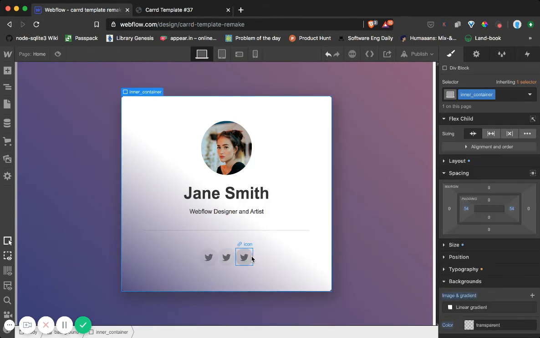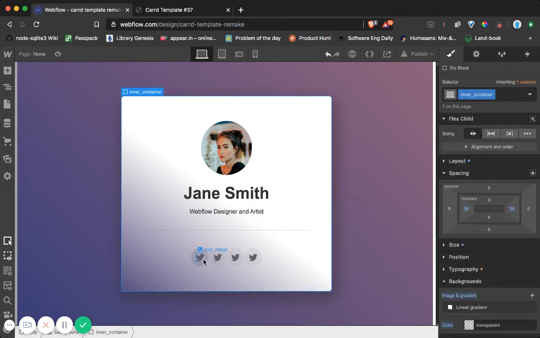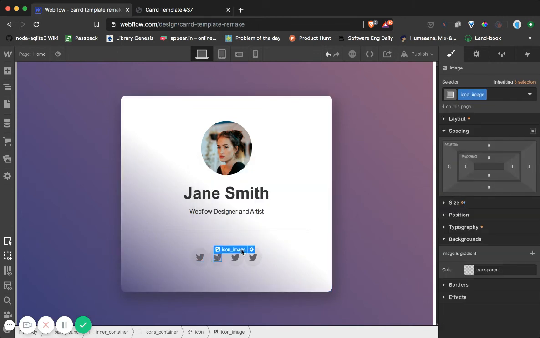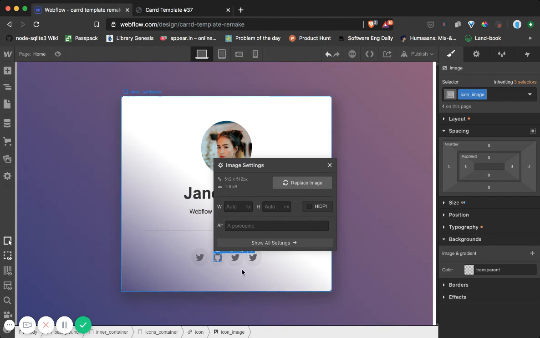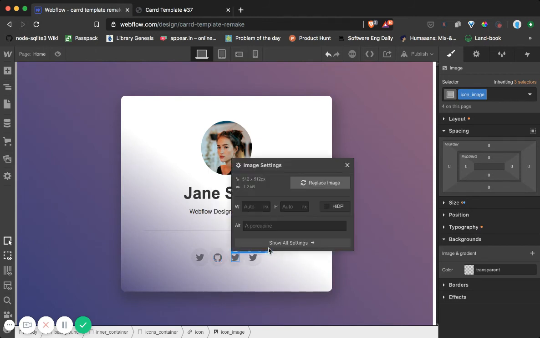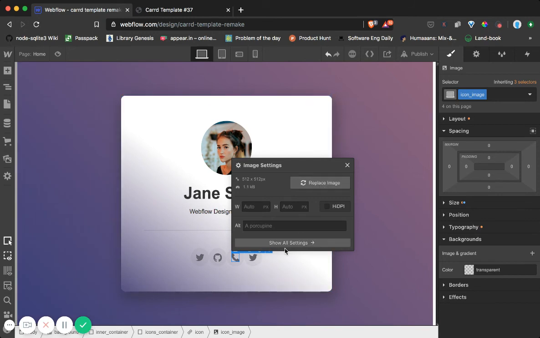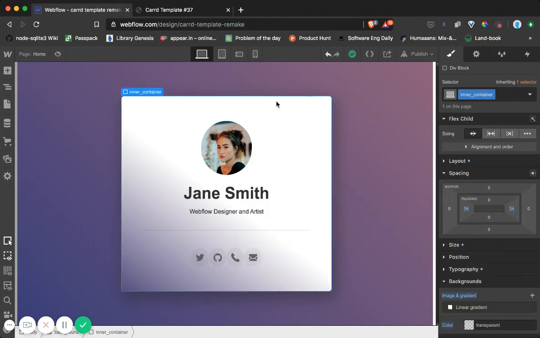So make sure you're selecting the icon, not the icon image. So when you change it, it's easier. Just to add a GitHub, change the icon image to phone, and we're changing this last to the email. All right.